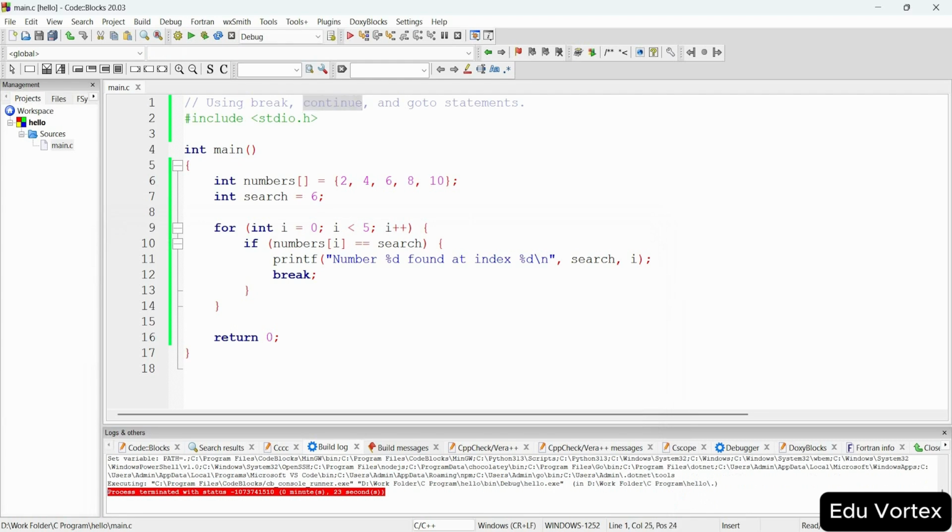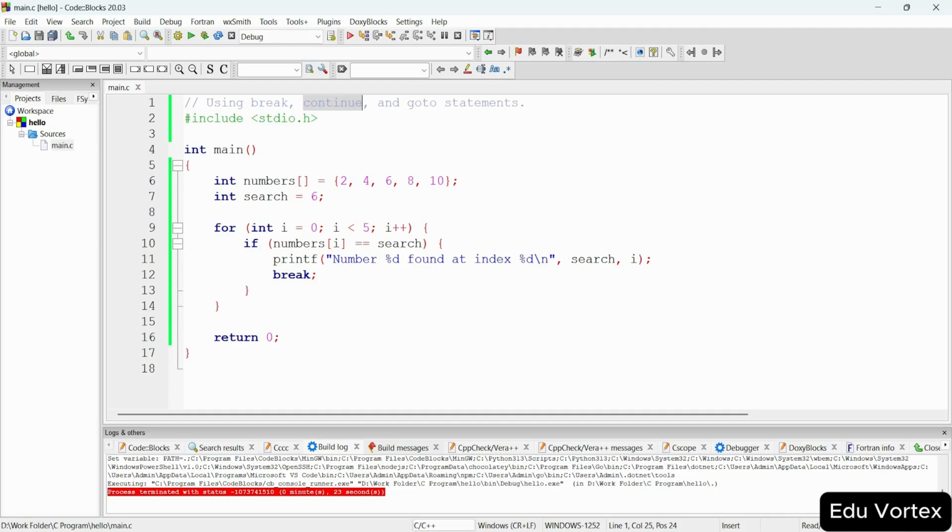And you can see here using another statement like continue. The continue statement skips the current iteration and moves to the next, and it is useful when you want to ignore certain values. So let's print all the numbers 1 to 10 but skip multiples of 3.